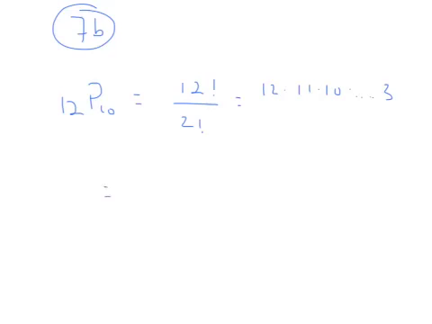7b, we've got 12P10, which we can write as 12 factorial over 2 factorial. And this simplifies to 12 times 11 times 10 all the way to 3. And you can multiply that all out. You could also write it in pi notation. Since there are 10 terms, we start at our 0th term and go to our 9th term, and we're going to have 12 minus i.